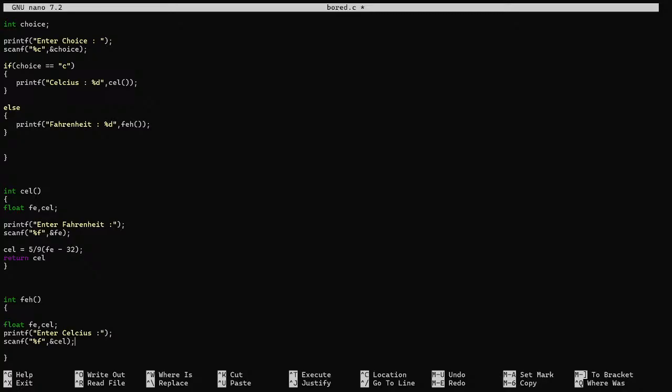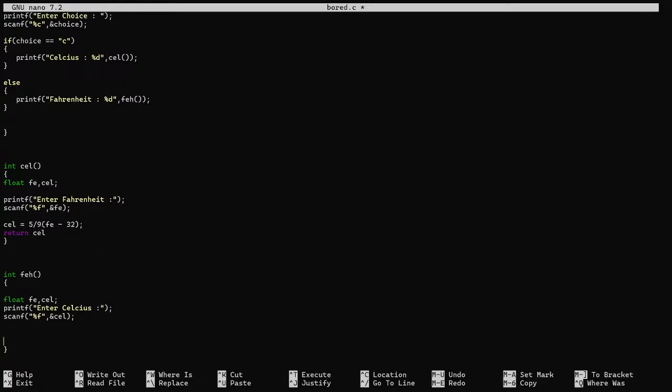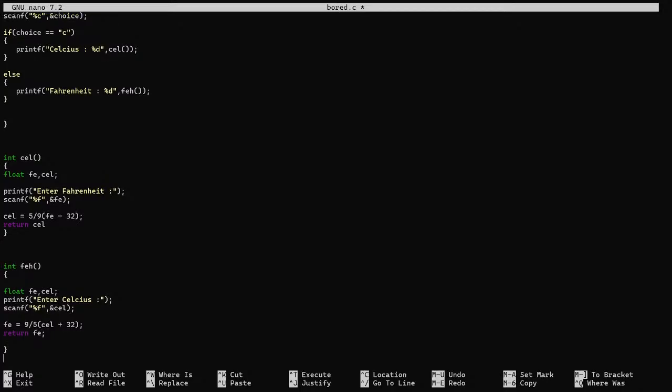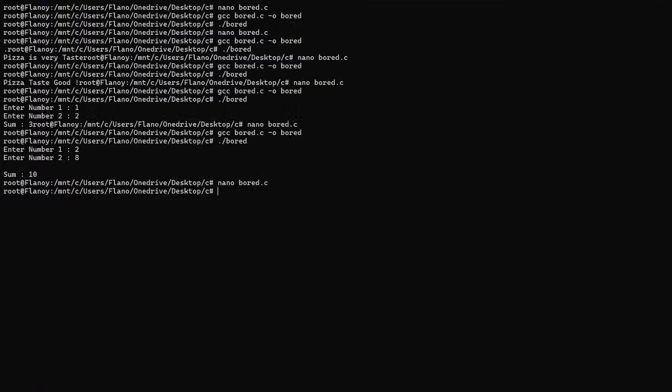So I got the cell now. Now I will calculate it with FE is equal to 9 divided by 5 into cell plus 32, and return the FE. So yeah, this is done.